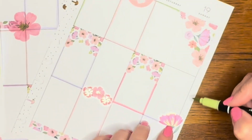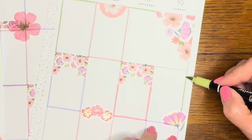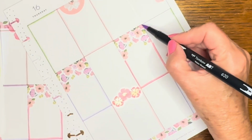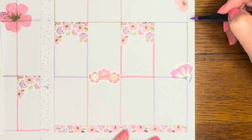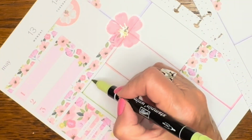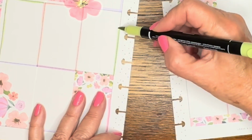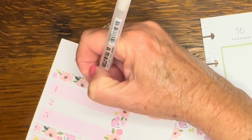I think I'll do green here and do purple across here. See where I need to white this out.